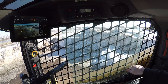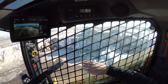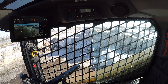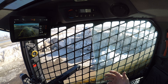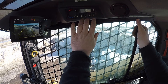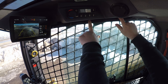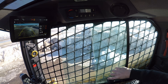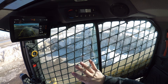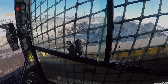Now you can clean the window, do whatever you need to do. It's the exact same thing for the back one — only there's a different position where we're gonna slide it to, and then it just pivots out the exact same way. Just one of the little nuances that Cat's done to make it easy to keep your windows clean. To put it back in, it's just a reverse procedure: line up that latch at the bottom, pivot the window back in, slide the rail over one latch to latch, slide the window shut, and you're done. Super nice and easy to pop those windows out on these next-gen Cat compact track loaders.